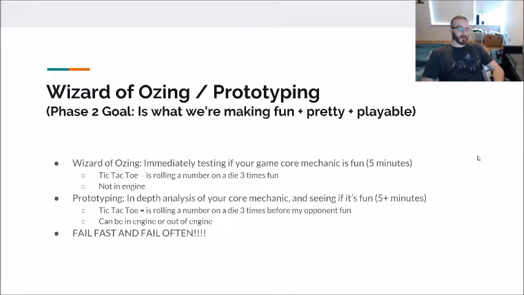Whereas to prototype that, you would go into something like Game Maker, or you would actually make physical Hearthstone cards that represent your new pack, and then you would shuffle all those cards, and then you would discover 3, and then figure out if, repeatedly through discovering 3, you have fun and you're excited about drawing 3 cards and picking one of them. So hopefully that makes sense.